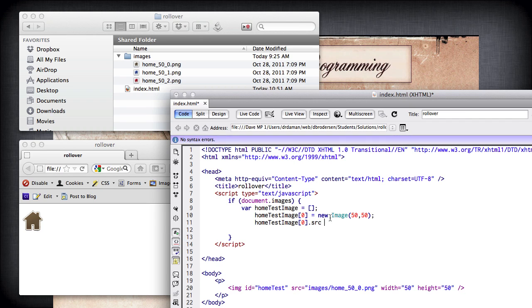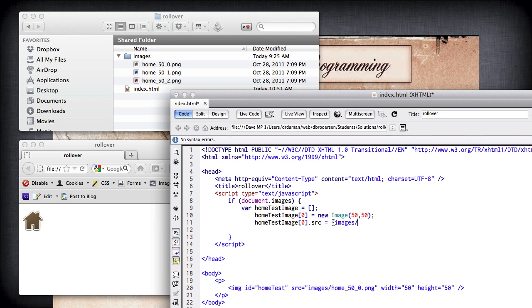Remember how I said that by creating the new image object I had other cool things available to me? Well, one of those cool things is this whole source method, okay? So now I have the source, and I need to tell it where the source is.